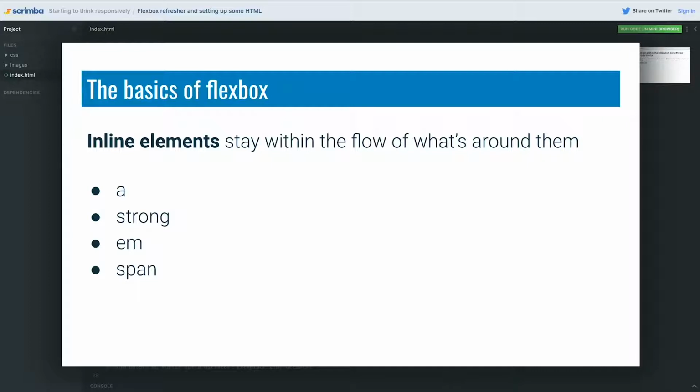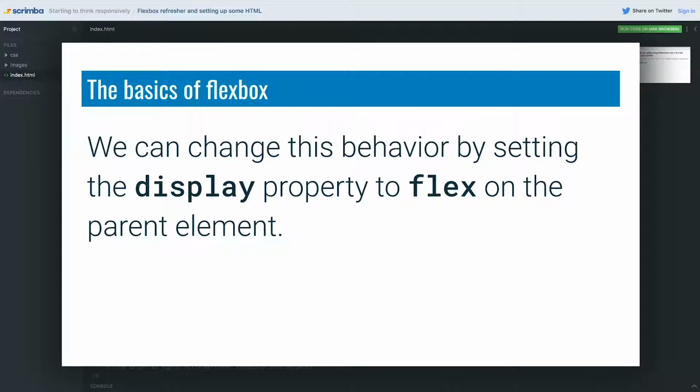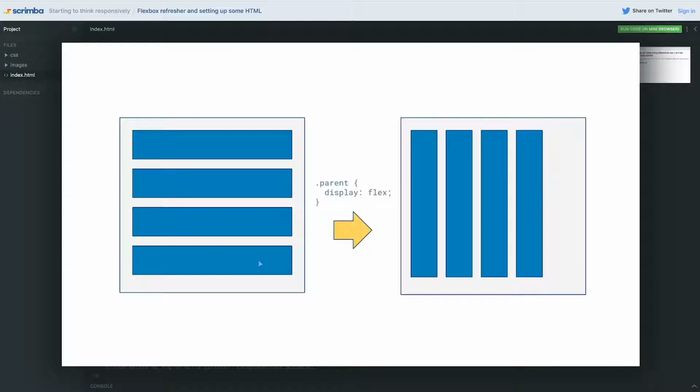We are going to be using divs for our columns, and we can't, because divs are block, they're going 100% of the width, but even if we change that, even if we say they're 10% width, they're still going to stack one on top of each other. We can change this behavior by setting the display property to flex on the parent element. When we do that, it changes the behavior of all of its direct children. So if we have a section of content, and then inside that section, we have four divs like this. If we set display flex on that parent section, the items inside of it will turn into columns automatically. So they'll switch and they won't stack. They'll also no longer be 100% width. They're going to shrink to fit the content that's inside of them on the horizontal axis. So it's very, very different, but it's also very easy to do.